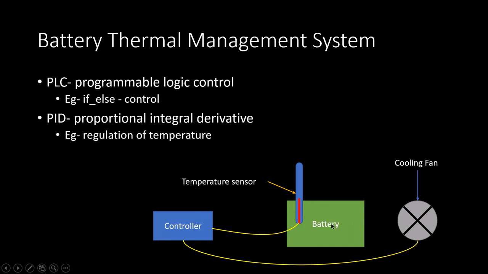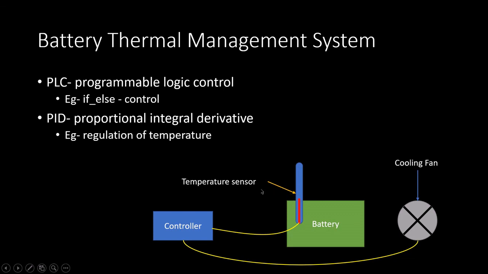This is a battery and it has a certain temperature. When this battery is being used under load or continuous use, its temperature may rise to a certain value. Let's say the required temperature is about 30 degrees Celsius and it gets higher, to 35 or 50 degrees Celsius. What we need is to automate these things so that everything happens automatically. I just showed a typical temperature sensor, but the sensor will not actually look like this. This is just an example.